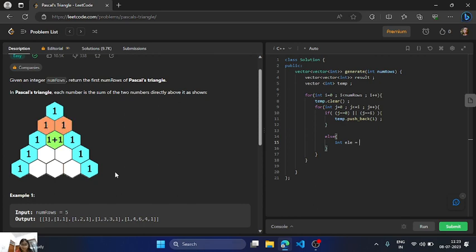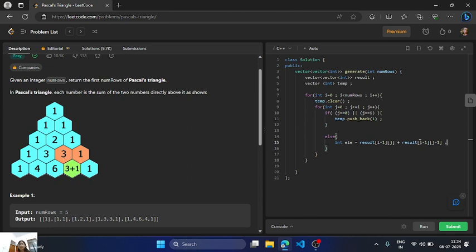Like we have to store result of i of j plus result of, oh sorry, we have to go one row up, so i minus 1, result of i minus 1 of j minus 1.